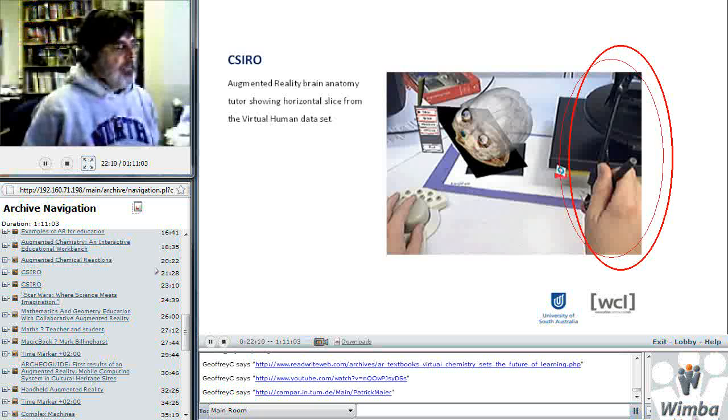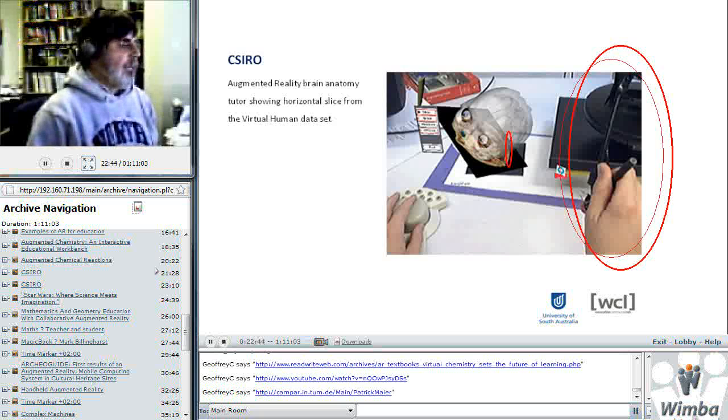So there's this pencil-like object that the user holds, and when you push it up against the head, you feel something solid, or if it's skin, it feels kind of squishy like it's skin. And so what this allows people to do is interrogate some anatomy, or in this particular case, brain anatomy, and the sense of touch and the visual sensations allow people to feel like they're actually interacting with something that's a bit more real.